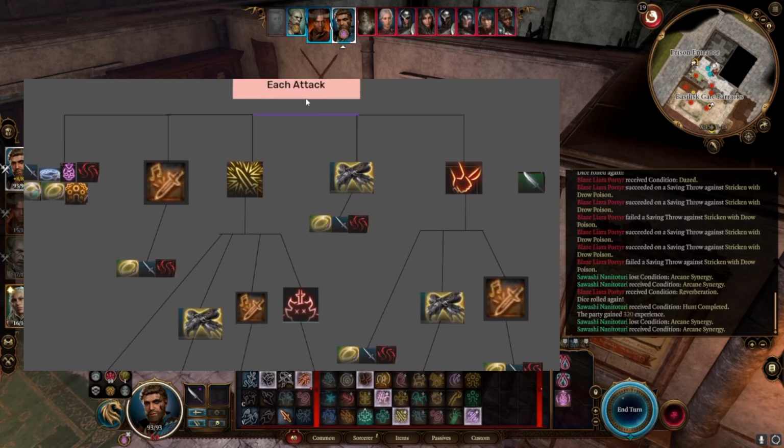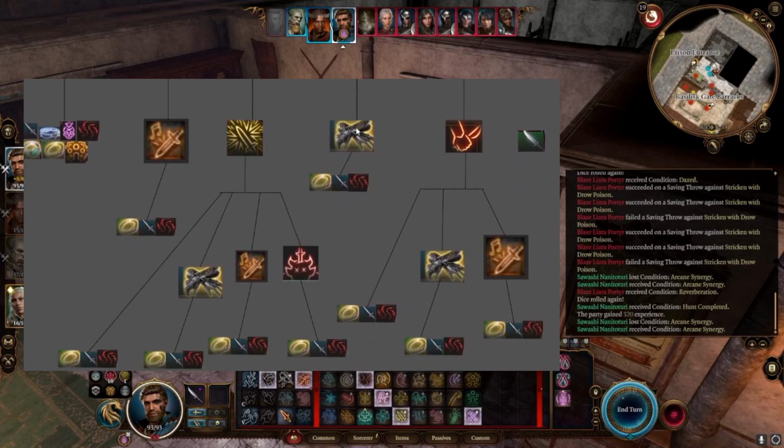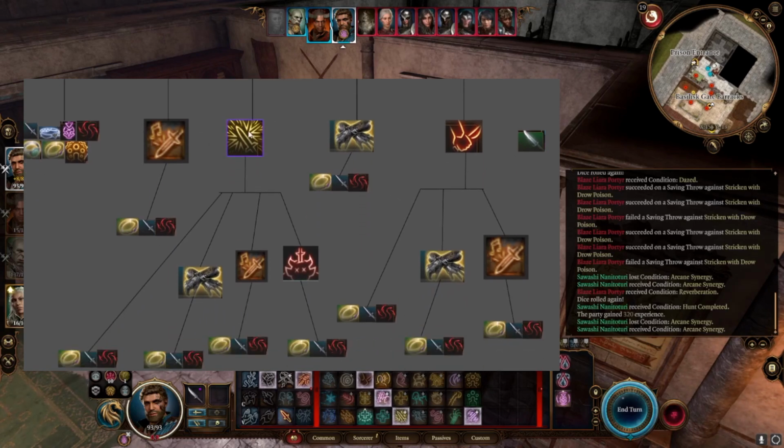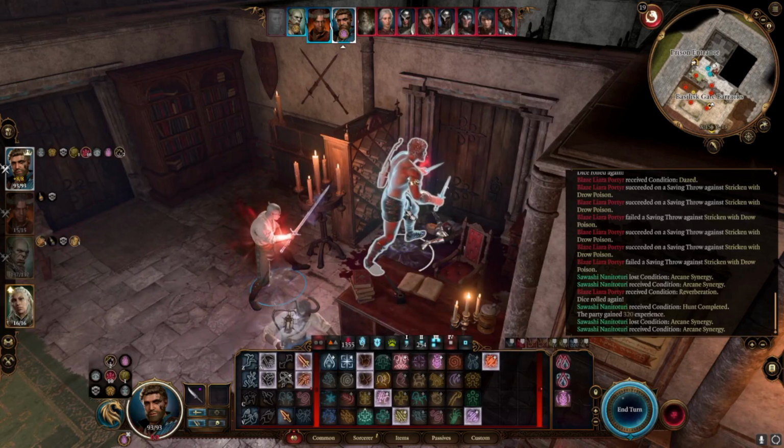So this is how the first attack works. The second attack doesn't have the sneak attack under it. So this is the only difference. And every attack that you do, I'm also thinking of a few more builds that I can use this on. Dual wielding. If you want to see more of it, please let me know in the comments.